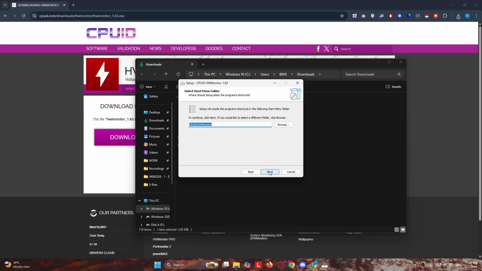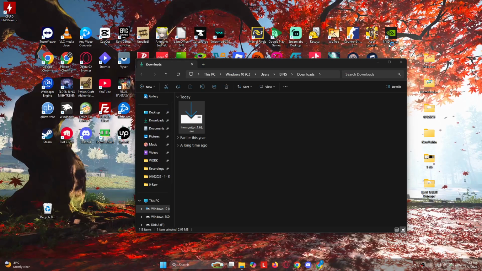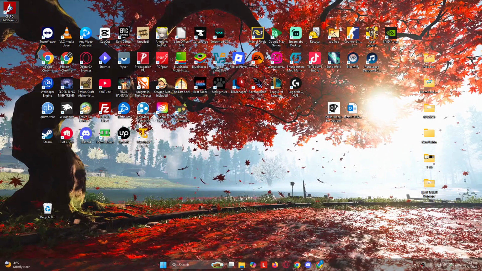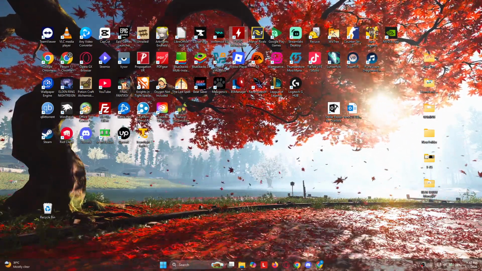Now, let's click on Next. Click on Next. If you want to create a desktop icon, you can do that. Let's click on Next here. Click on Install. Click on Finish. It's going to open up some files here. A README file would appear, but you can just close that up if you want to.